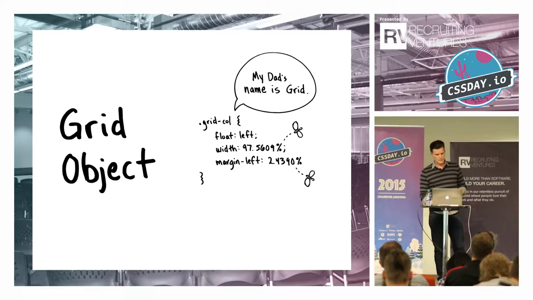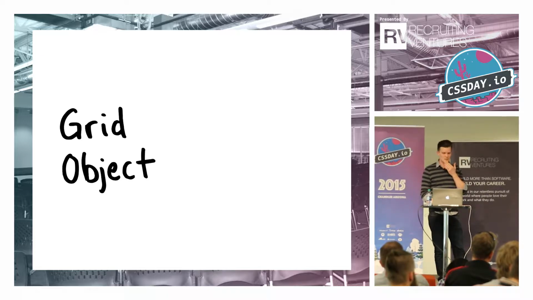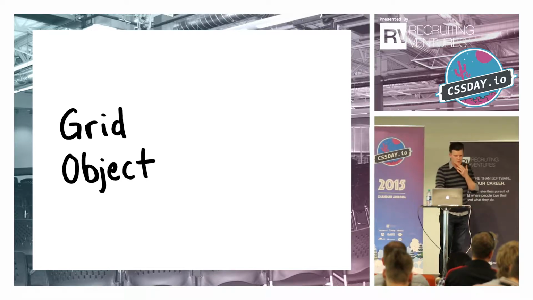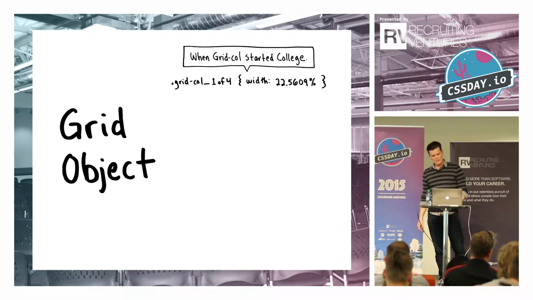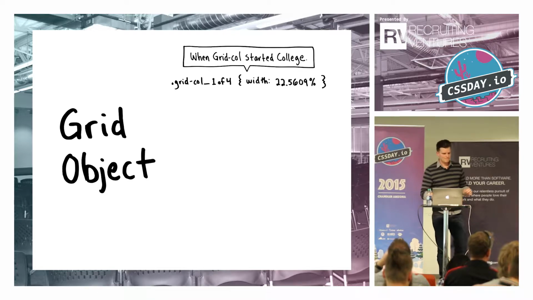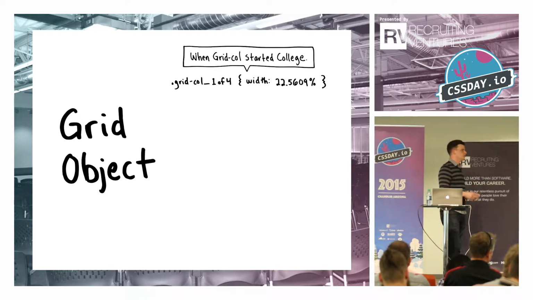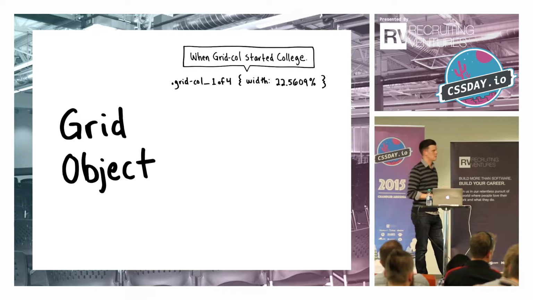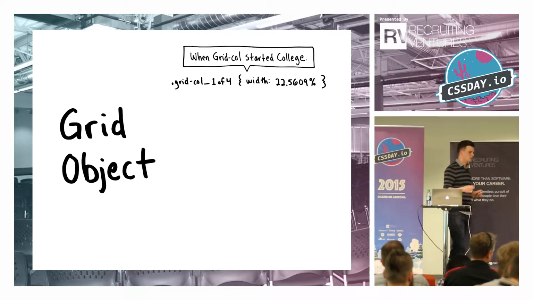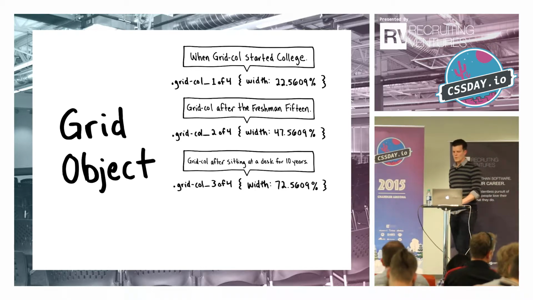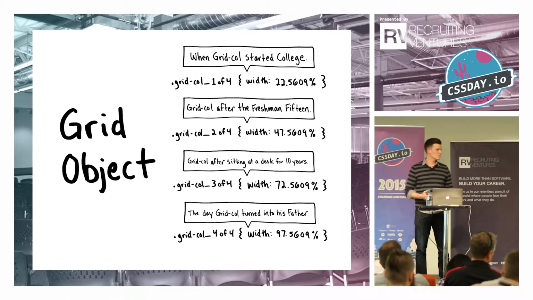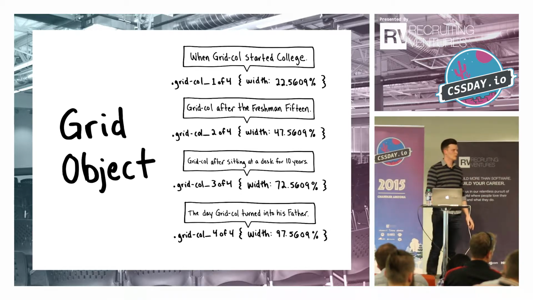Well, we've got a couple more Bs in here. Like, where did those numbers come from? We have really no idea by looking at the code. So we want to deal with that as well. And based on that, like we saw earlier, we've got a 4-column grid for simplicity's sake in this talk. And to do that, we underscore our child and then extend it, right? So children are identified by dash. Extensions of a class are identified by an underscore. So we've got 1 of 4. It's 1 of 4 columns, 2 of 4 columns, 3 of 4 columns, 4 of 4 columns, right?